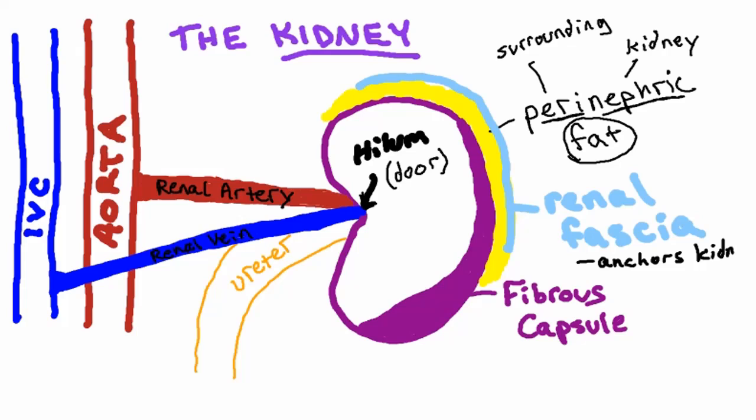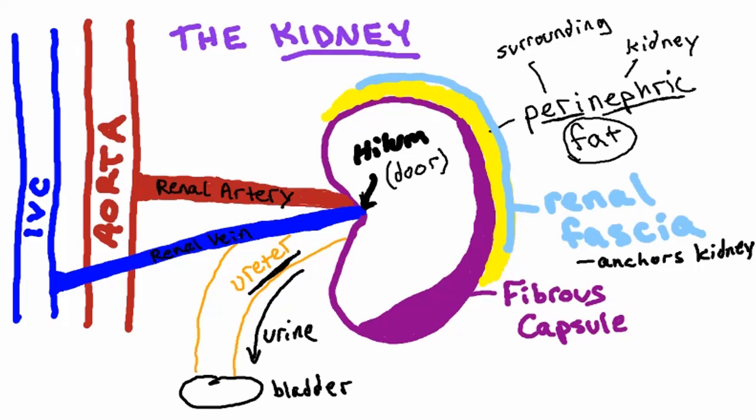Because you don't want to have your kidneys just bouncing around inside of you. So this renal fascia anchors the kidney to keep it still, and it connects it to the surrounding tissues and the surrounding organs, so it stays in place. Now let's slice this kidney in half and take a look at what it looks like on the inside and all of the structures that are going on inside in order to filter waste products out and dump them out into the ureter as urine. And then the urine flows down here, down to the bladder.